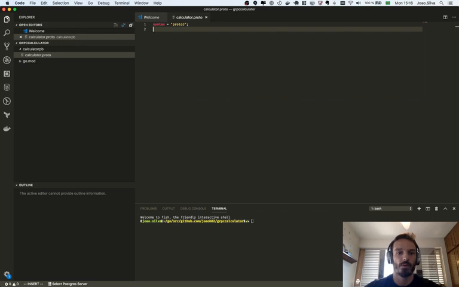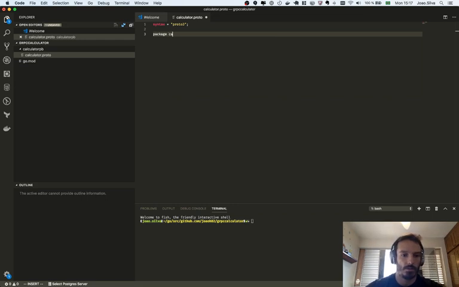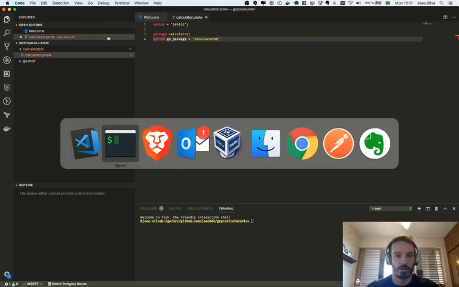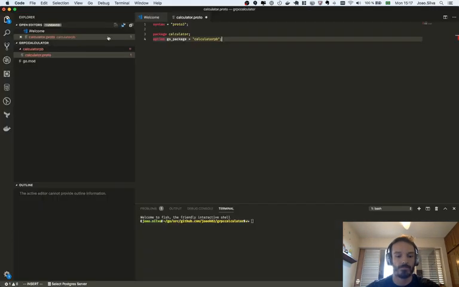Then we need to declare the package, which is calculator. And here we're gonna have another option called calculator PB, which helps us when we're generating code down the line.